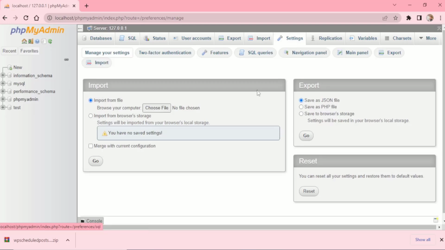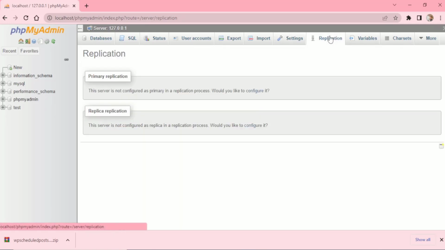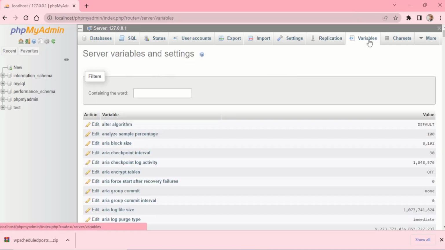Now you go to settings. Okay, so there are some settings that we can actually work on here. We have two-factor authentication, we have manage your settings, features, SQL queries. So you can get SQL queries here, navigation panel, main panel, exporter. So many things that we can actually do here. So we can go down to replication, and we can see variables.